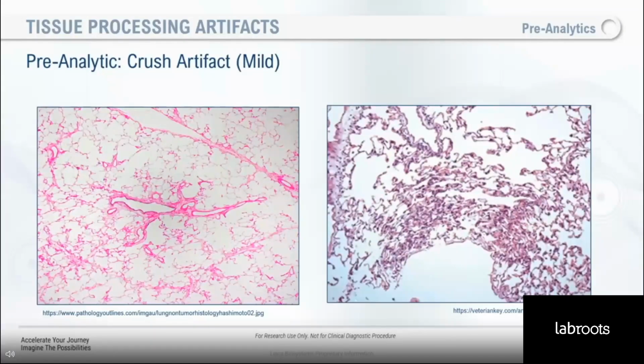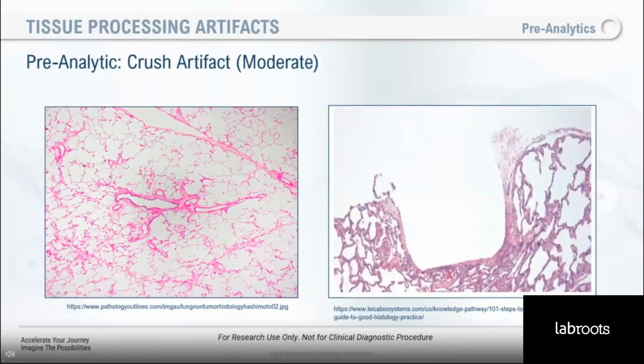One artifact seen in the lab that is not uncommon is crush artifact. You can see that the lung section on the left is architecturally preserved, while the section on the right has mild compression at the bottom center. The staining, although not ideal on the right, is okay, but you cannot see some of the alveolar sacs like you can on the left. The cause of this artifact could be maybe compressing too hard with blunt forceps. One way to optimize and to avoid this artifact is to exhibit care when handling these type of tissues. This is an example of mild artifact.